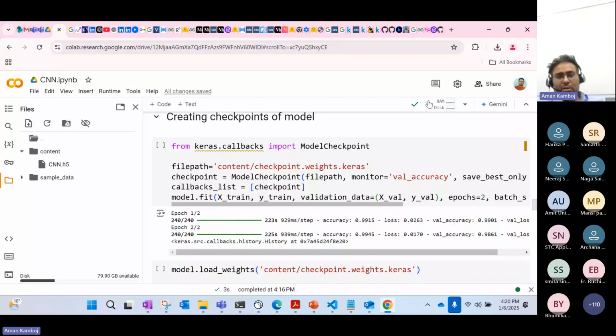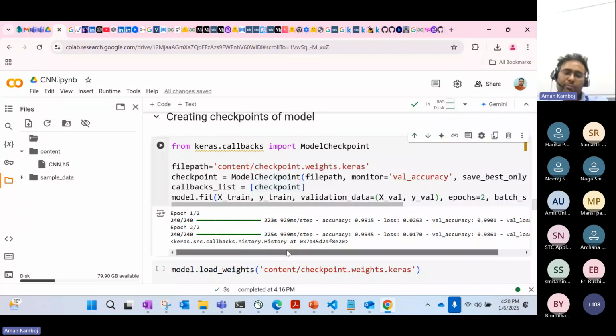Then there is another technique for training, that is model checkpoints. So why do we use checkpoints? Sometimes we are training a model, let's say we have set it for 1000 epochs. Now it is not our duty to just sit and watch at what epoch the model is giving us the better result. Like we have seen, we set epochs to 20 and after 15, it was giving us 100% accuracy. We are also not sure at what epoch the model will learn completely. So in that case, we use model checkpoints.